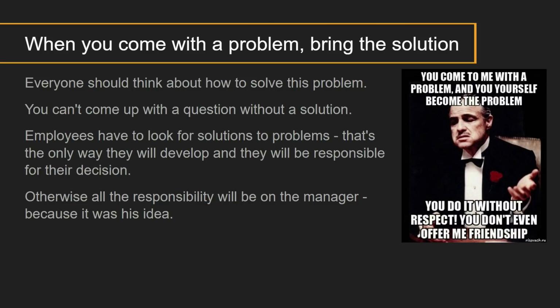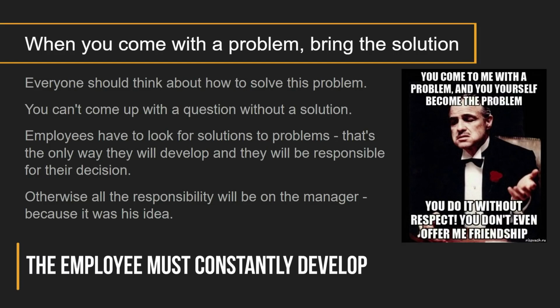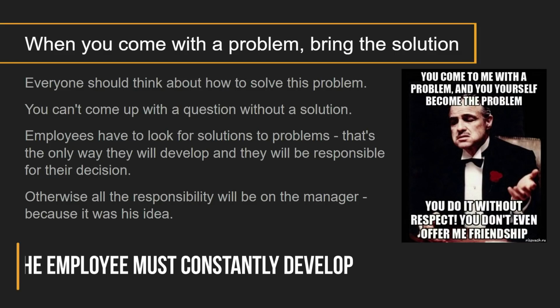Point 6. You can come with the problem, but bring the solution. Everyone must think how to solve this problem. You can't come with a question without a solution. The employees have to look for the solution to problems. Only in this way will they develop and take responsibility for their decisions. The employee has to develop all the time. Otherwise, the whole responsibility will be on the manager because we invented everything.